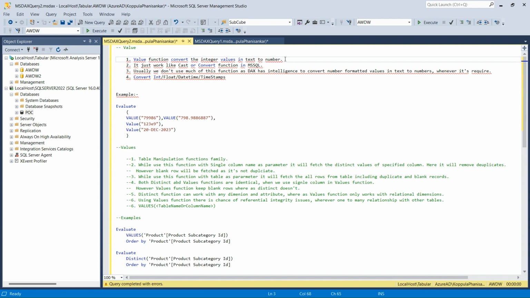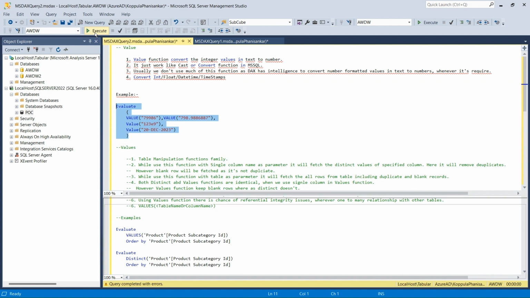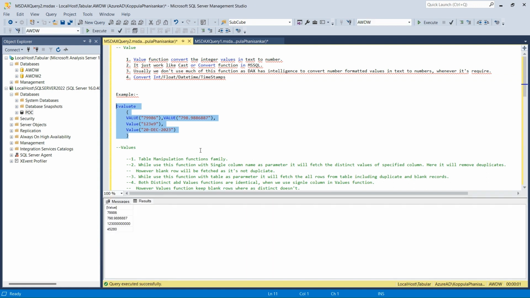Whenever it's required, it will convert automatically. Using this function, you can convert any text values to integer, float, date time or timestamps. I just captured some examples here. Here is the query that I wrote.